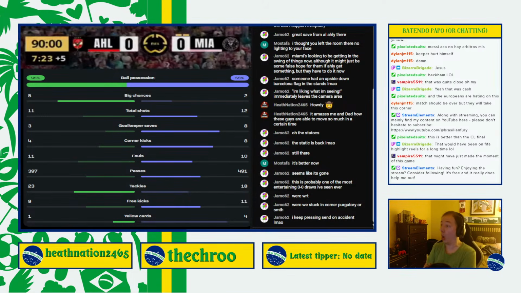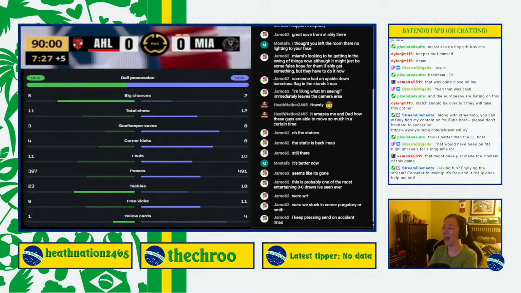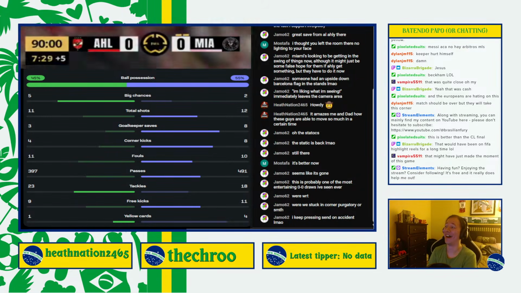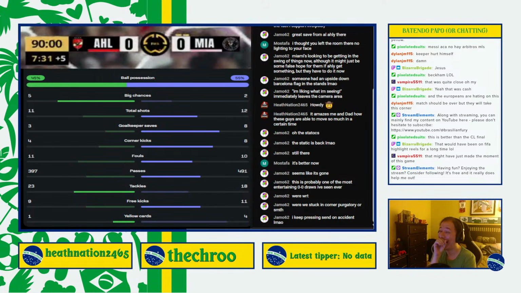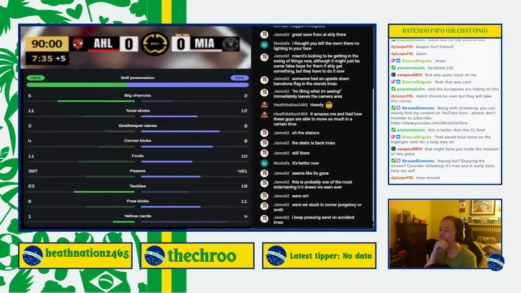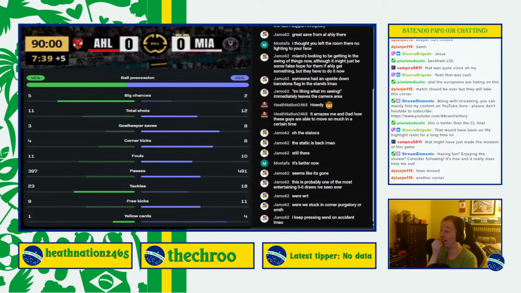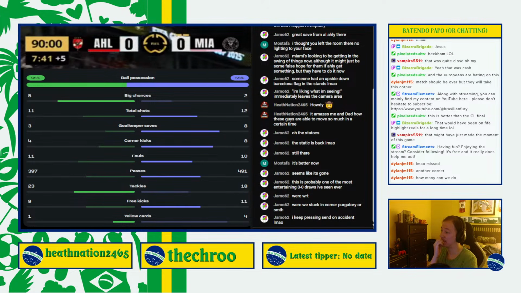The ball towards the middle for Falcon's header. Oh! It's another corner. It's a corner again. Time to take it. Was that El Shaarawy or was that Taher? Either way, oh my goodness. That was a great header from Falcon.